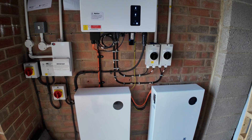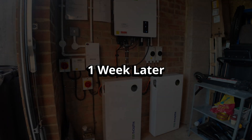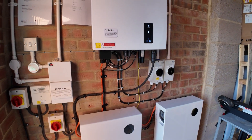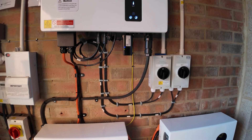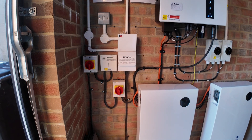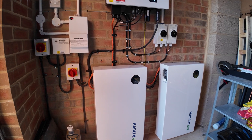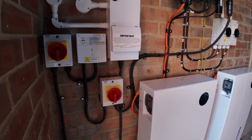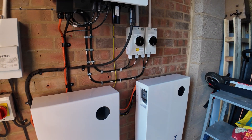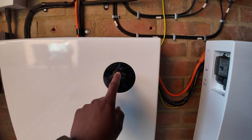There are the two Hanchu 9.4 kilowatt hour batteries. They were installed by Cutter Electrical Limited, and everything is working fine. They are lovely and easy to commission — really a good setup. As you can see they've got a screen as well where they will tell you the state of charge.